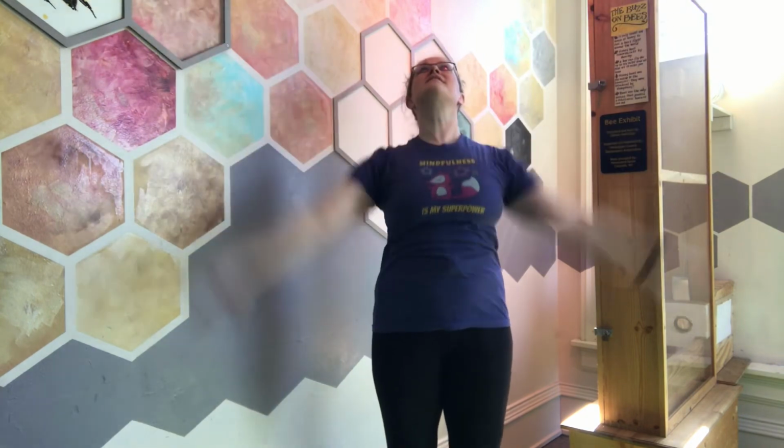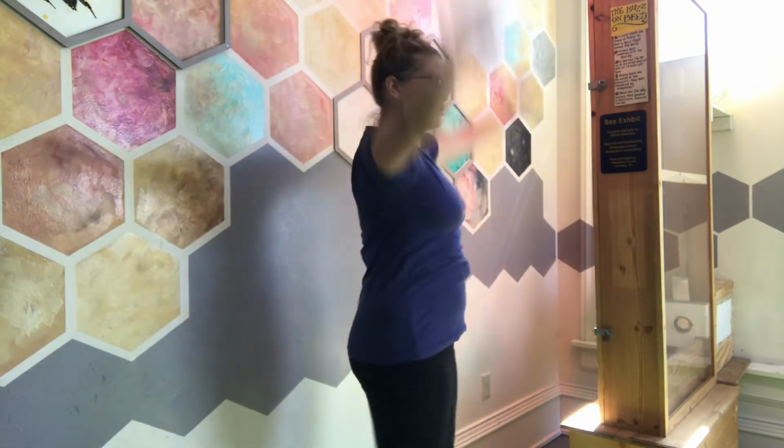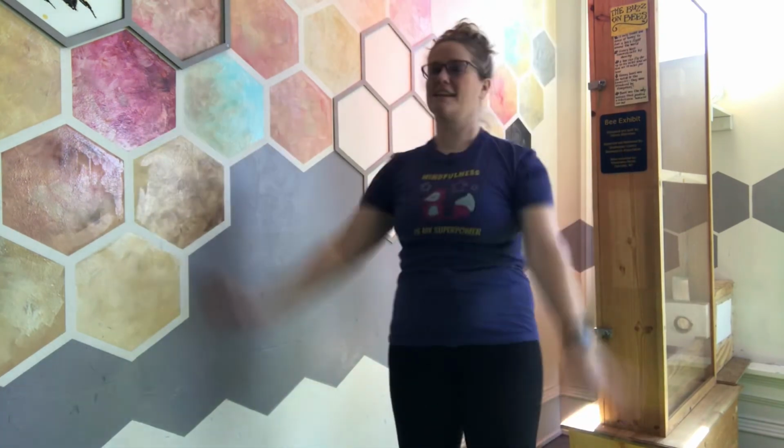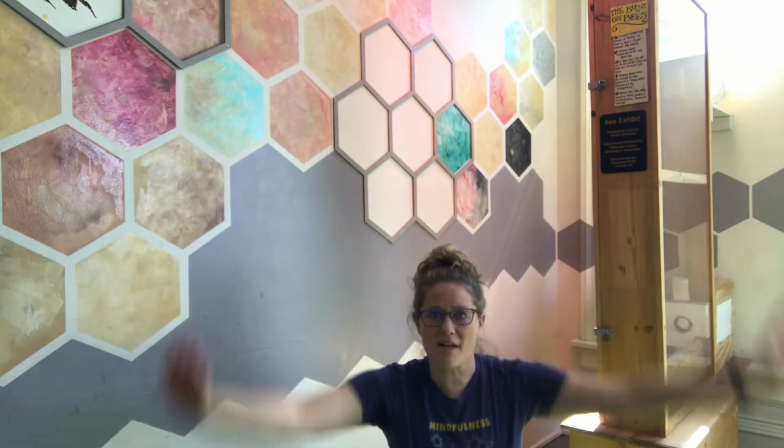Like you're going up really tall. Maybe you make them really big, really big. Flap them hard, flap them strong, and then sink them back down. Go down to a flower down below, and then back up, and then maybe turn around and flap. Stay in your mindful space. Flap, flap, flap, flap, flap, up high, up high. Down low, down low. Keep going, almost there.